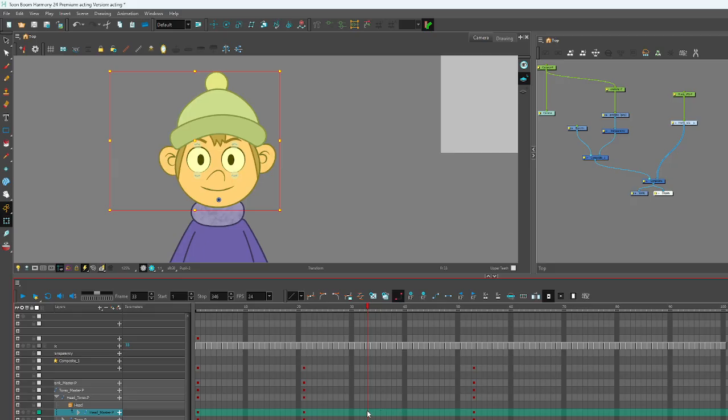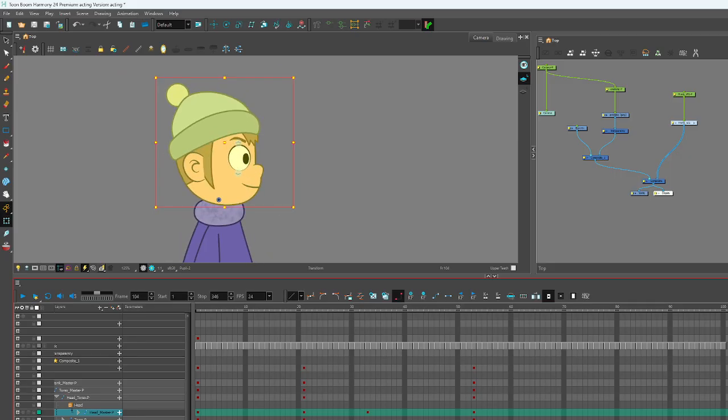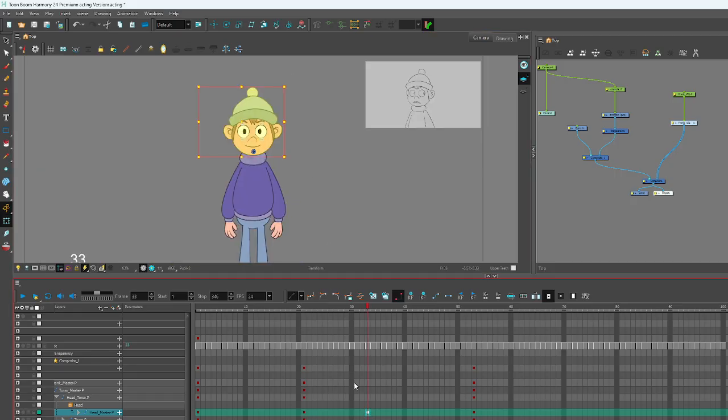So from there, all I need to do is just go back to my rig. Ito siya. Hanapin ko yung profile view. And I'm just going to be copying and pasting the keyframe for the head. So I need the profile view. Ito yung keyframe niya. Copy. Go here. Then we paste. Got it?